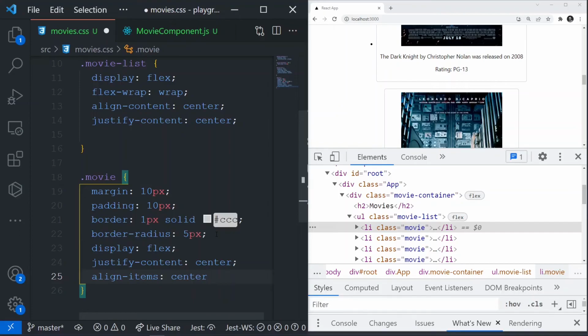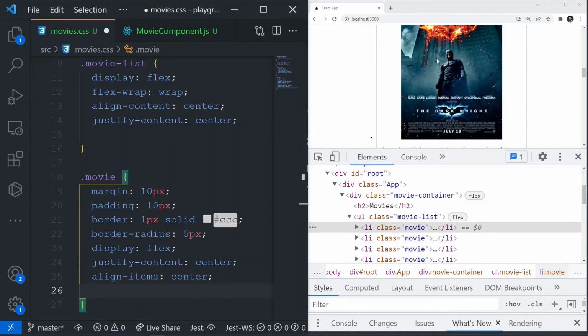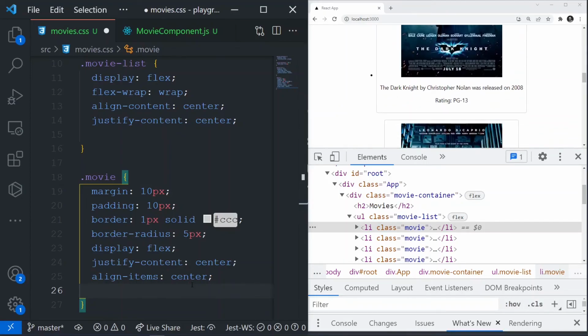Okay, and the last thing that we want to do, we want each of these details to be in the column fashion, not in the row fashion. So first is the image, then this thing. So we'll do a flex-direction of column.